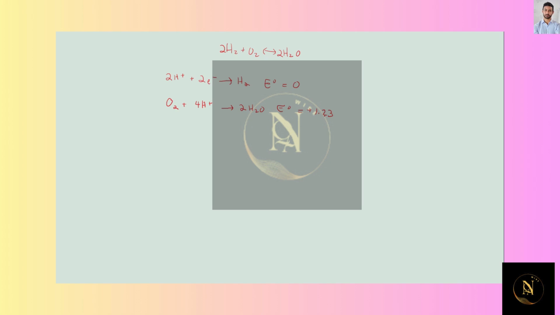And we want to know which way is spontaneous. Well, a positive E is going to be the spontaneous. This is part A. A positive E is going to be the spontaneous. So in order to get a positive E, we would need to subtract this minus this, right? And if we remember, the E cell is equal to the E naught of the reduction reaction minus the E naught of the oxidation reaction. If we want to go this minus this one to get a positive E cell, that means this has to be the reduction and this has to be the oxidation.